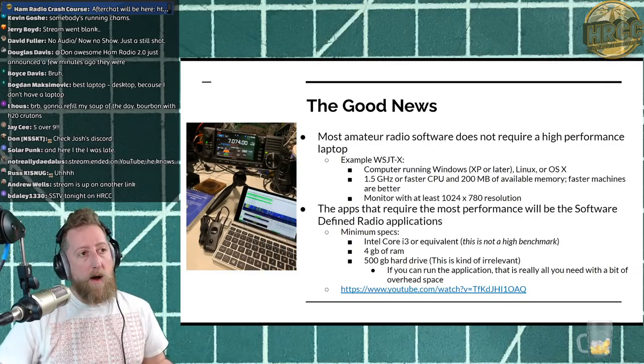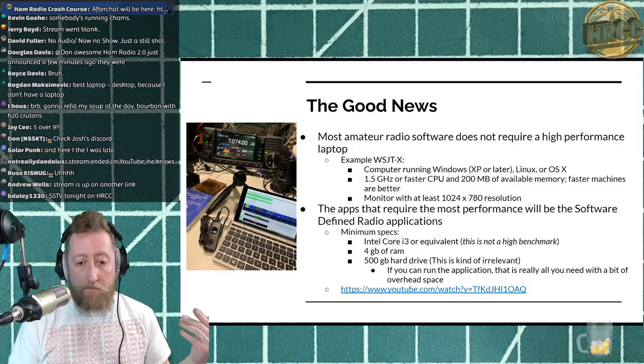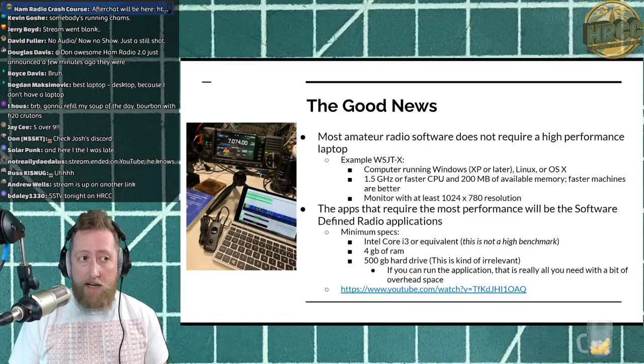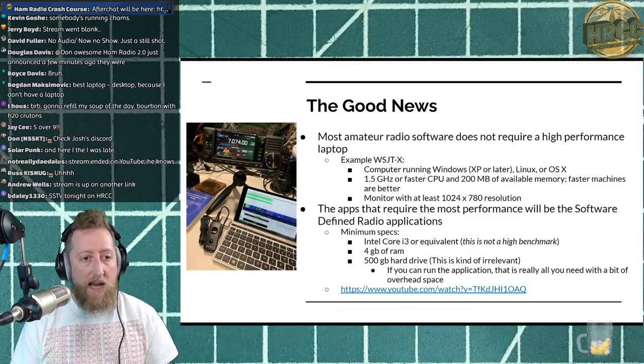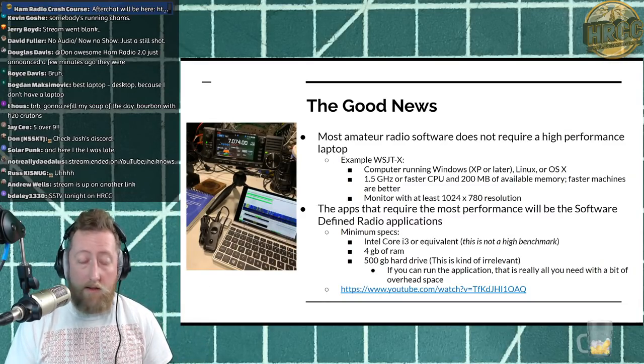The apps that require the most performance will be like software-defined radio. Again, I mentioned SDR Uno, which runs the SDR Play line of software-defined radios. That requires a little bit more. And this comes off of one of their websites, which I have linked into the slide here. By the way, for all the patrons that are watching, all the presentation slides will be linked on Patreon for those that want to check those out.